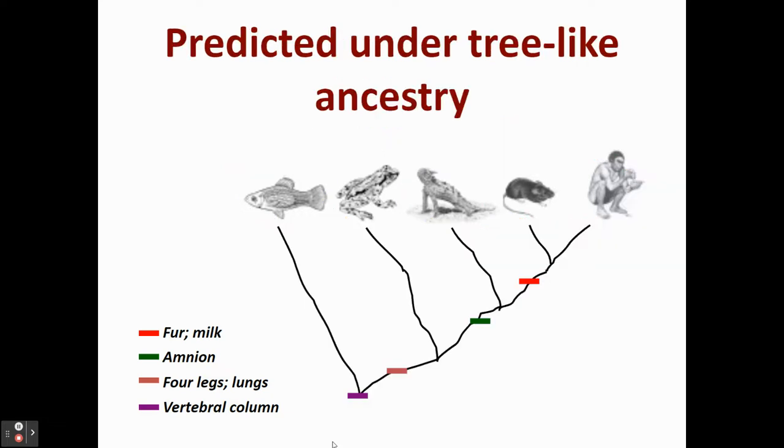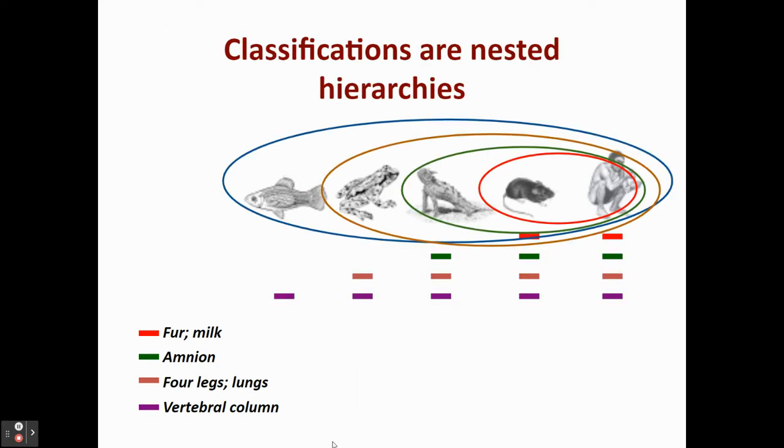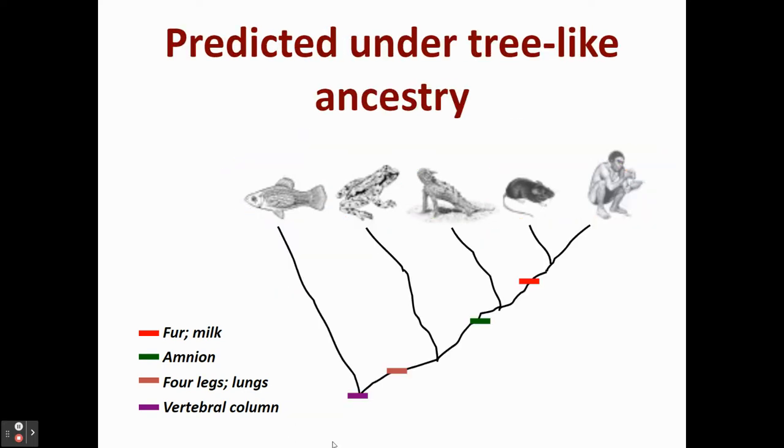Okay, here's another interpretation. This is our segue into phylogenetic trees. It's just showing the same relationship. I took this diagram and converted it into a phylogenetic tree. So here is my fish, and here is my vertebral column. This shows that from this point onwards, including the fish, all organisms have a vertebral column. Then we see 4 legs and lungs. From this point onward, all organisms have 4 legs and lungs. And then we see amnion. From this point forward, all organisms have an amniotic egg. Yes, we do have amniotic eggs as humans.